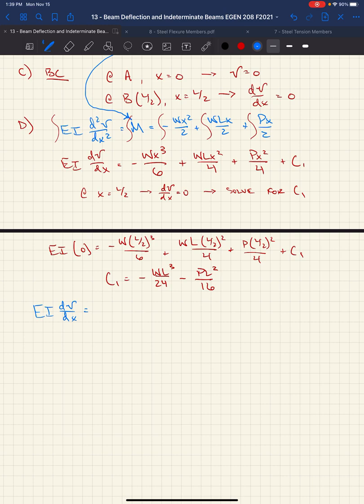This is how we got to this. So if we plug in x equal to L over 2, the slope equal to 0, you end up evaluating this whole thing, and you end up with this equation right here. This is everything multiplied out. Then from there, I essentially multiplied this by 3 so that we get a common denominator. Again, as we figured out, this guy dominates the equation. So we end up with 2 WL to the third, negative, because I pulled everything to the other side. C1 stays here.